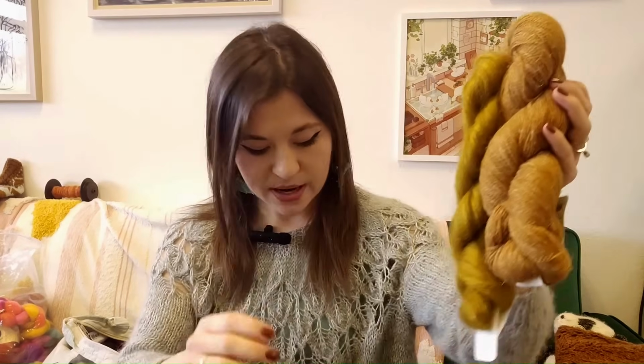So I'm using two colors that, in my opinion, on the Pearl Soho website were not very accurate to the picture. So when I first got this in the mail, I wasn't very sure how I would feel about pairing these. On the camera, I think they're losing their contrast a little bit. This looks nice and gold on camera, but in person, it's very yellow-green. So it's not quite as gold as it's coming across. But I thought when I paired them, it would turn out okay, and it's beautiful. I'm very happy with this combination.